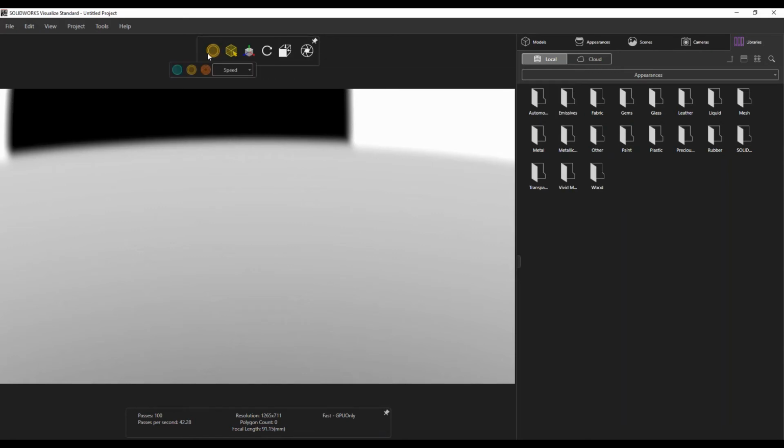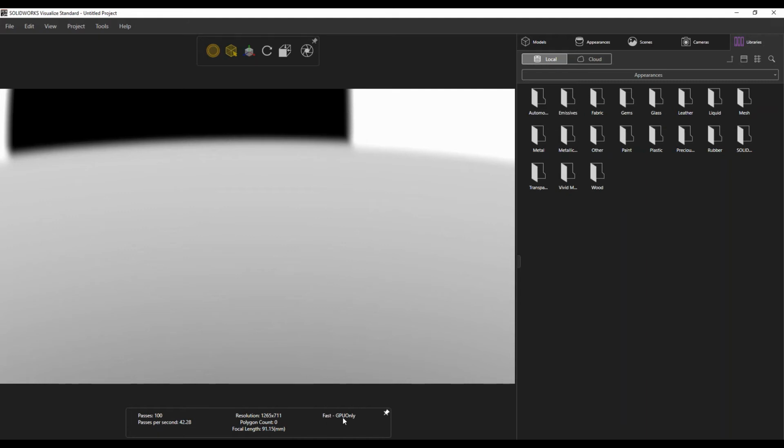So these contain things like your rendering settings, the selection tool, the move tool, the zoom and rotate, different views, and then the output. So this is where you would basically finalize your output. Then down here on the bottom, we have some information about how many passes we're taking to render our image, right?